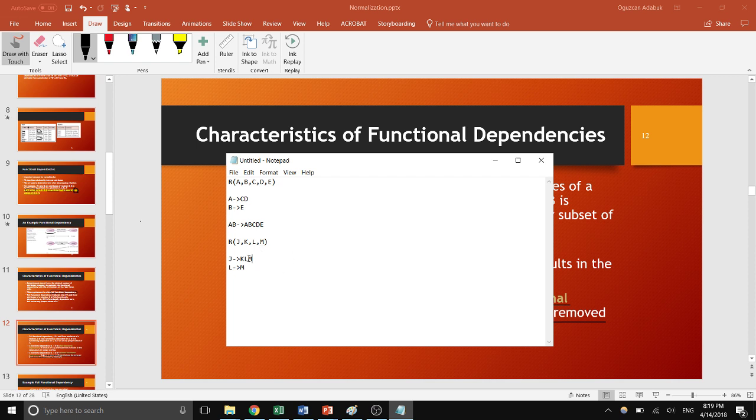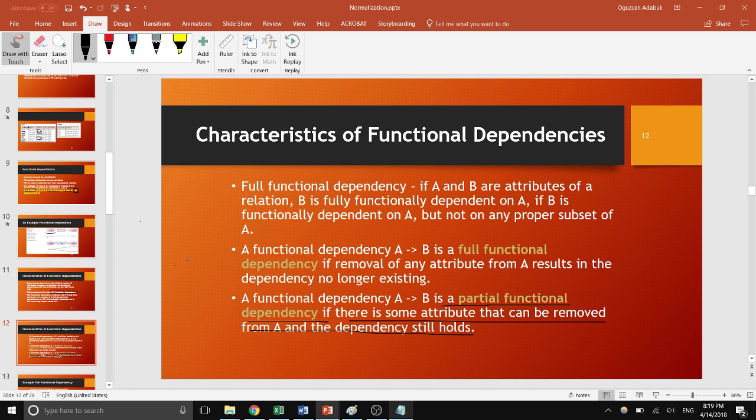You have M functionally determined by L, and then L determined by J. So this is transitive dependency.